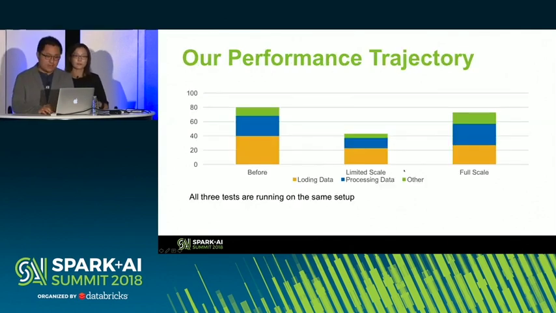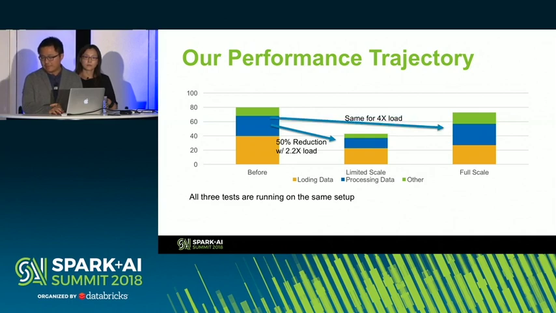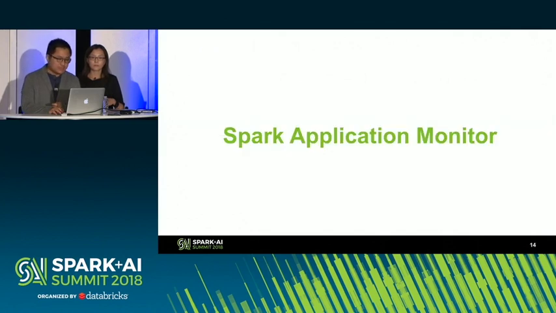So before we talk about the details, let's first take a look at our achievements. This is a result we did in the same staging environment. Now we are able to process 4x load with slightly less execution time, but with the same computation resource. It's achieved a high performance system with also cost efficiency. So our journey starts with understanding how our system performs.